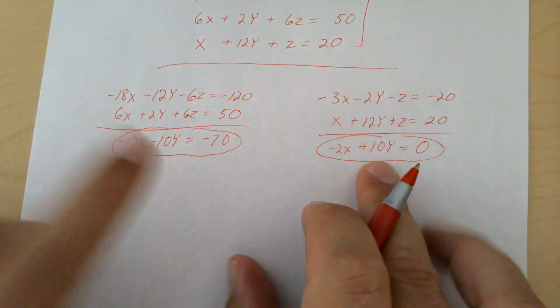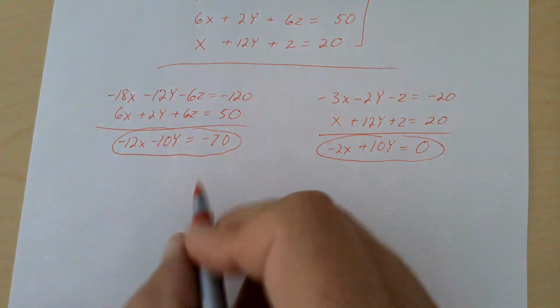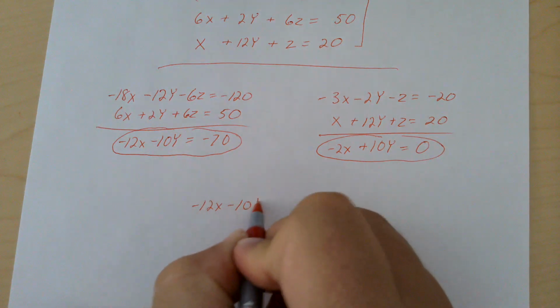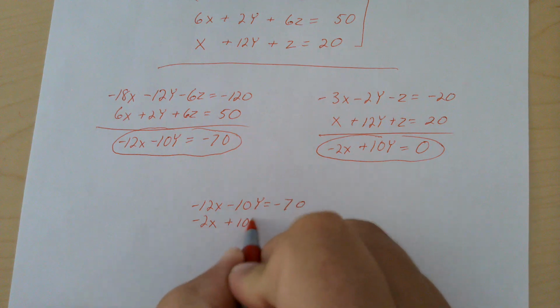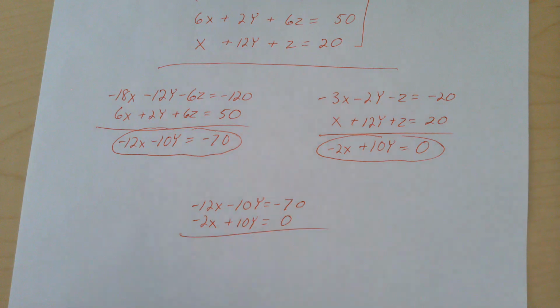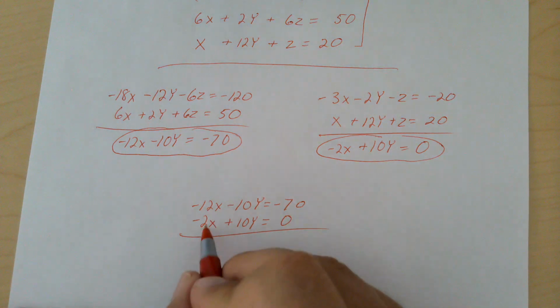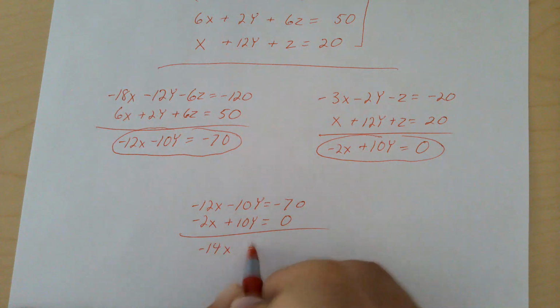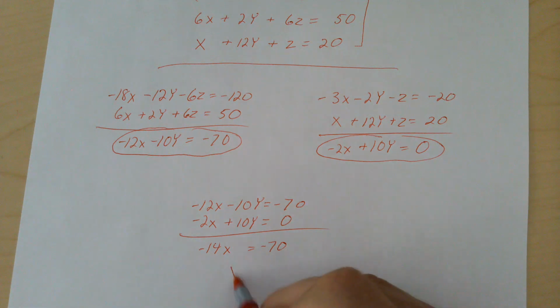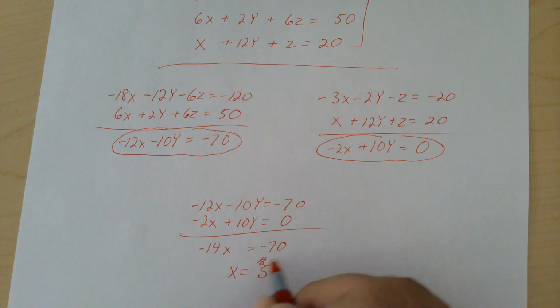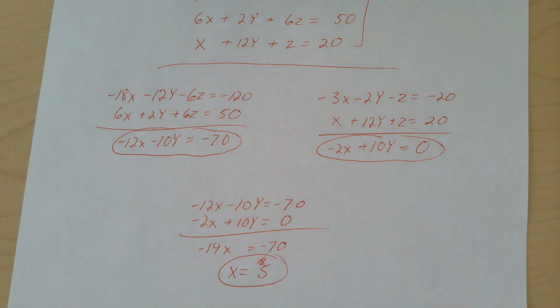And now I can put these two equations. This is an Algebra 1 question. This rule and this rule go on top of each other, and you're going to see that I don't even have to work to get opposites. The y's are going to cancel out right away. So I'm going to have -14x. The y's disappear, equals -70. I take -70 divided by -14. And just like that, we know roses cost $5.